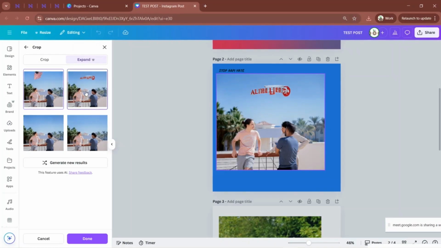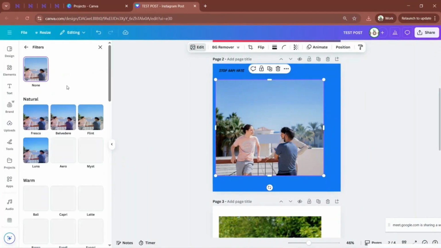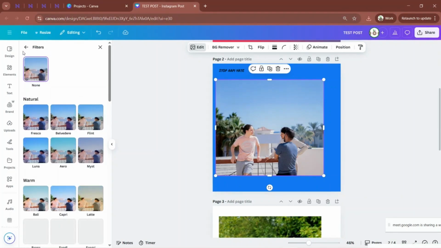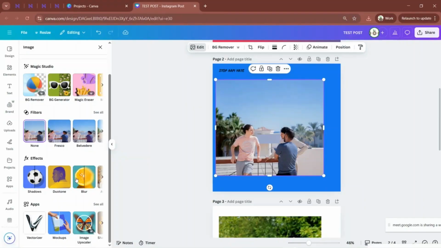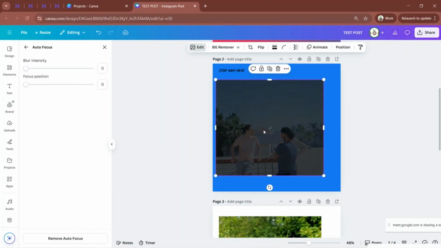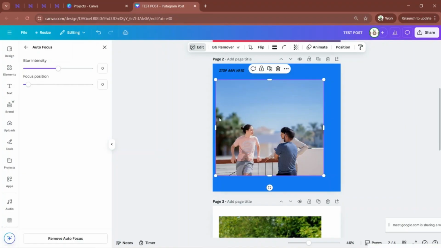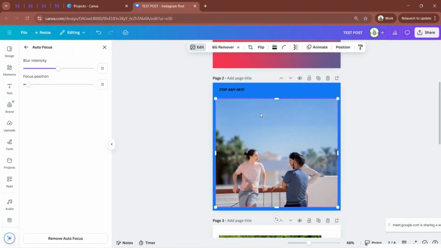Obviously, these are terrible. We have filters, like Instagram filters, some effects, duotone. There are some useful ones here. Not all of them, but some that I use quite often are duotone, blur, and autofocus. Let's see autofocus. If you want to give a photo a more cinematic look, it's gonna see. It chose to blur the background.